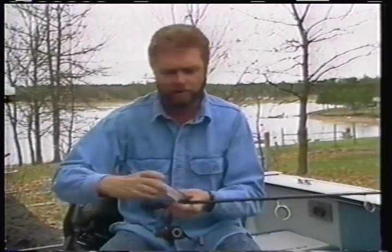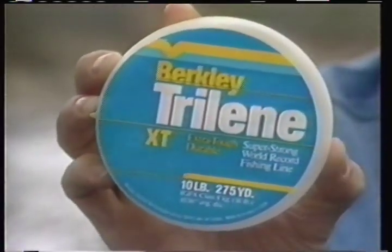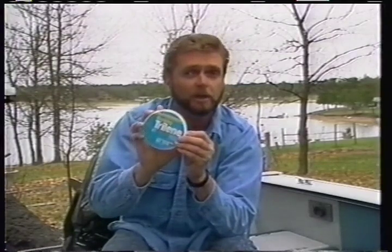Now there's some situations where we've got to make a change. We could have walleyes in wood, or walleyes in weeds, or we're crankbaiting walleyes over rock structures where the line is just rubbing against a rock all the time, and you change action. You need a stiffer rod, something you can get hooks with. What I do then is change to Berkley Trilene XT. That's extra tough. Makes a big, big difference. The line is abrasion resistant. It's made and designed for fish that live in cover.